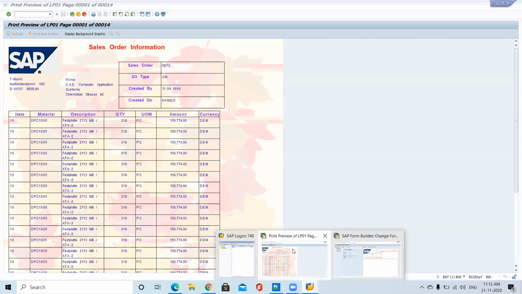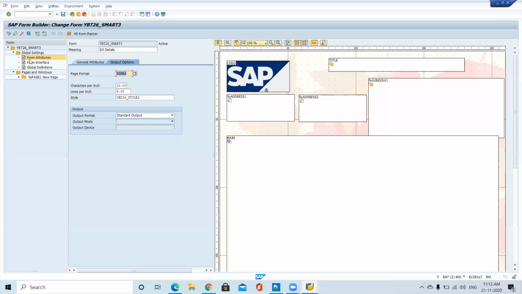Okay. So now go to the smart form once again. This is our smart form. By default, one page is created. In the beginning itself, at the time of creating a smart form, one page is created. Now I want to create another page format. Why? Because the second page is different from the first page.